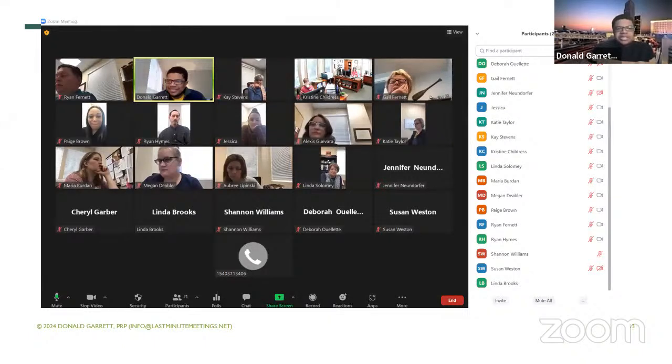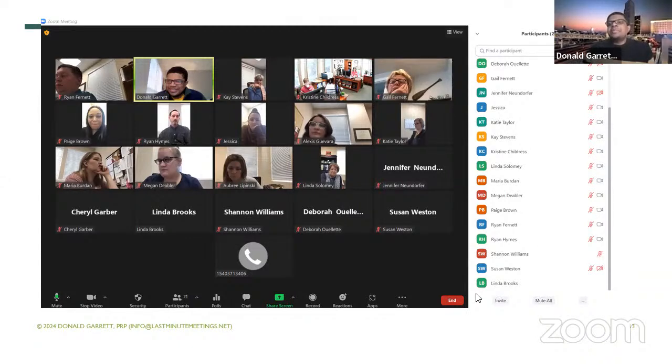So this is a copy of the Zoom screen. If you look at that main black background area, that's sort of like the stage, and that's where you can see everyone's cameras, who has their cameras on, people who are inside of that meeting. And if you look at my little photo, there is a little green box around me that shows that I'm the active speaker at that time. So if you ever need to know who's speaking, it'll show up right there, and you can see everyone who's in the meeting.